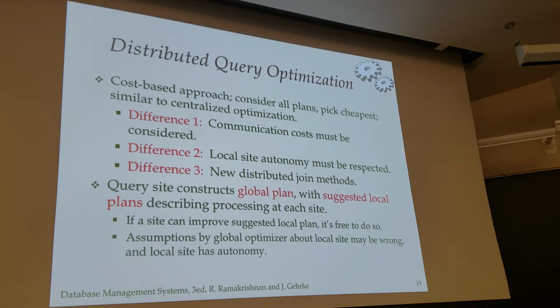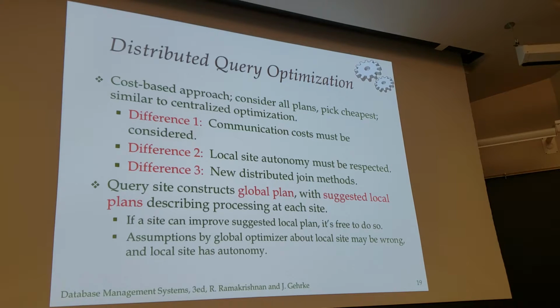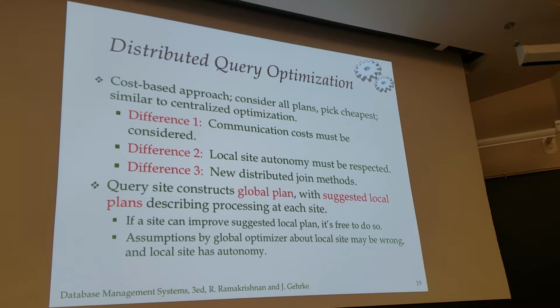First of all, you have to count the network costs. And again, network costs have gotten a lot cheaper over the years than they used to be. They're still non-trivial. It used to be you would focus on disk costs. There was a long time where if you had a network issue, the network costs ended up dominating. At this point, you can assume that most things are going to be in memory. Network costs have gotten a lot cheaper, but costs have to be dealt with. So communication has to be considered. You have to recognize that if I'm going to be a global optimizer, I can't tell the other sites what to do.